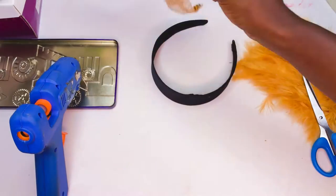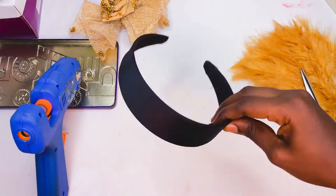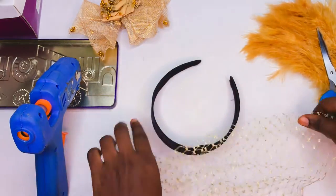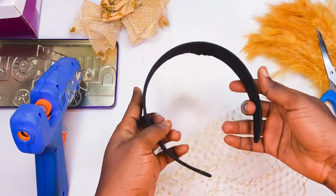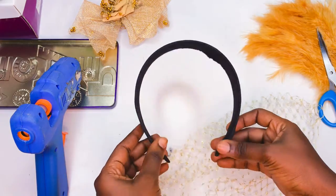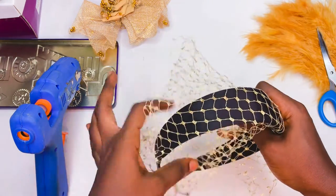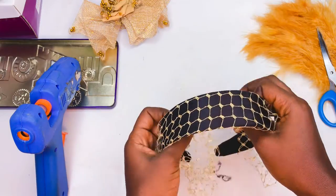I'm going to put this aside, and then we are going to bring for this one. So with this piece, because I don't want the headband, like, it's really dark and I don't want it to be more visible, I'm going to cover it up with this lace net to make it a design.